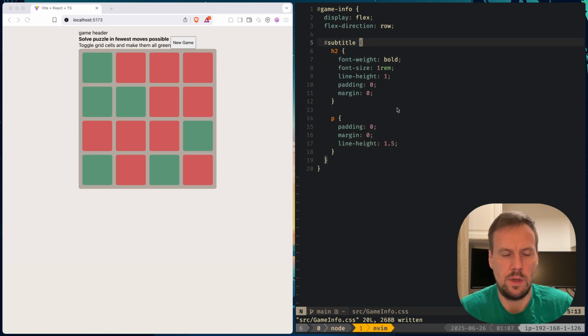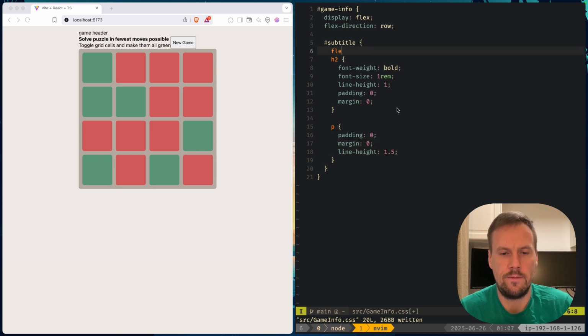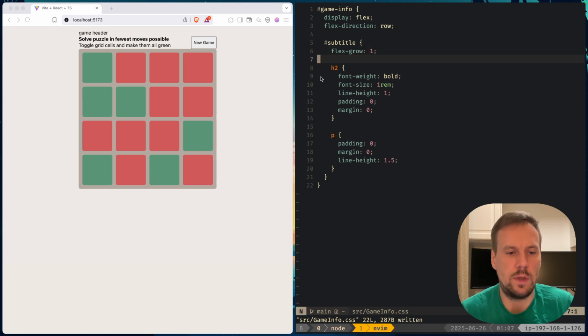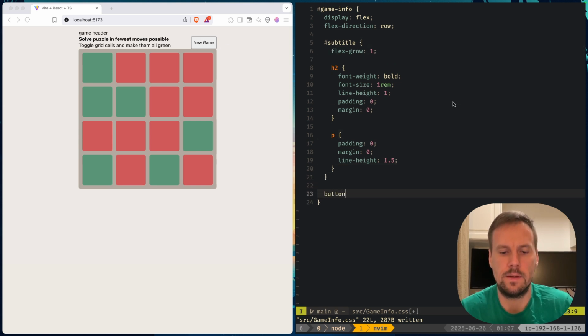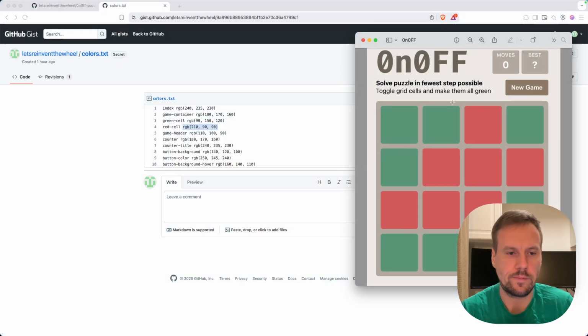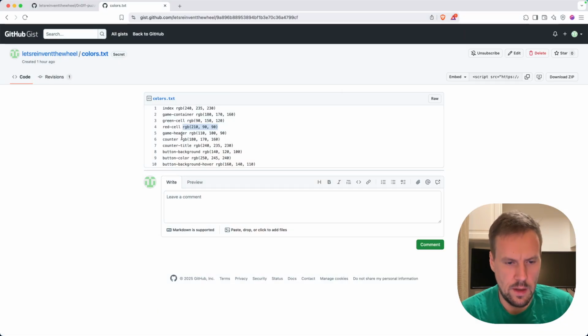And our subtitle is gonna be flex grow, so it will take everything, all the available space. And now the new game, it's a button. I think I have a button background.